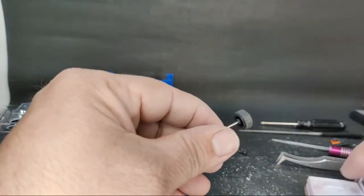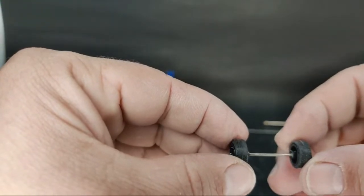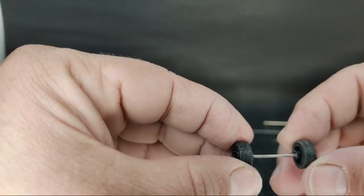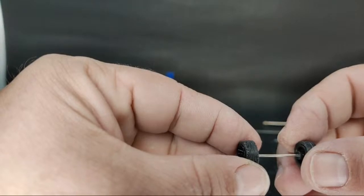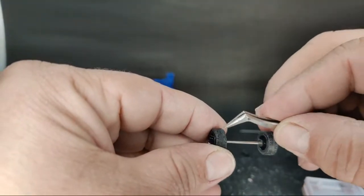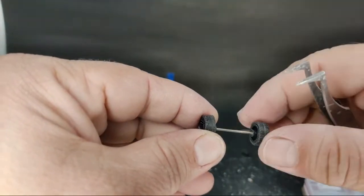Okay. So usually on a real car, no, see, I think there I put it backwards. You see how this looks like the Nike logo?